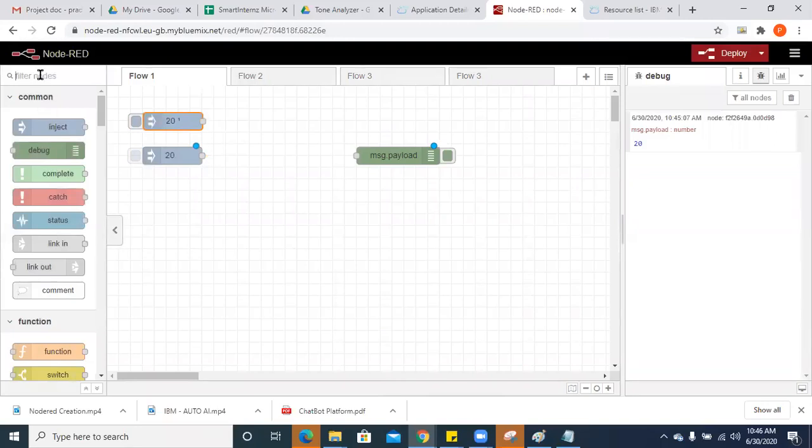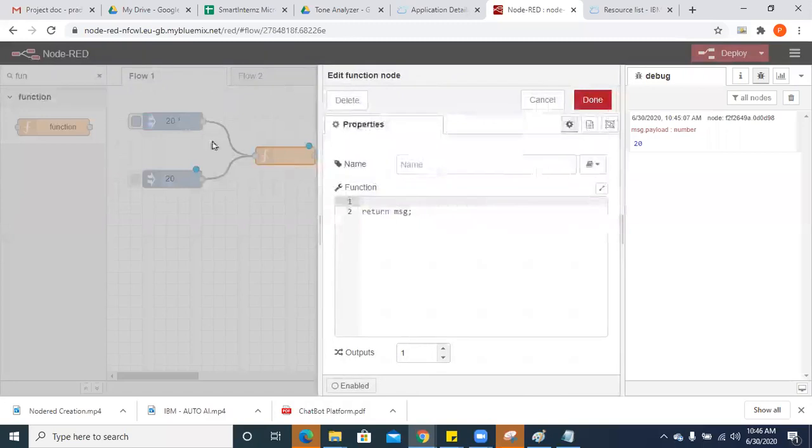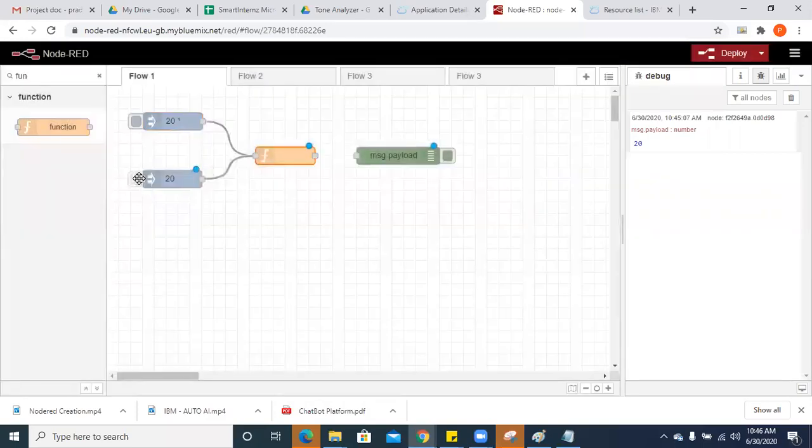For that, I'll take a function node. In that function node, I would like to add the values. Remember, whether the value is coming from here or from here, the variable is msg.payload only.